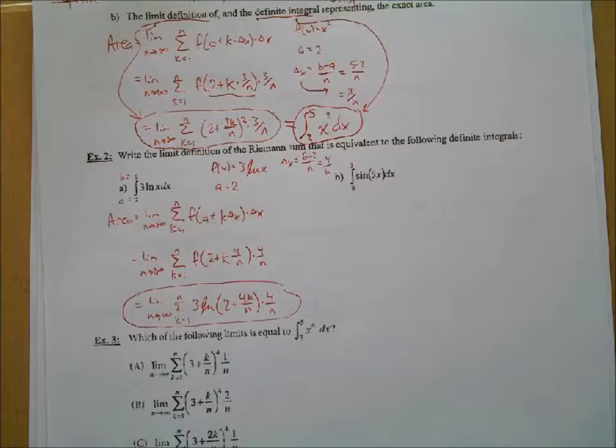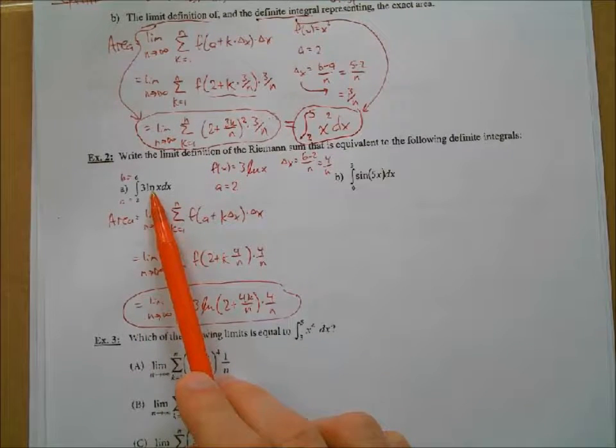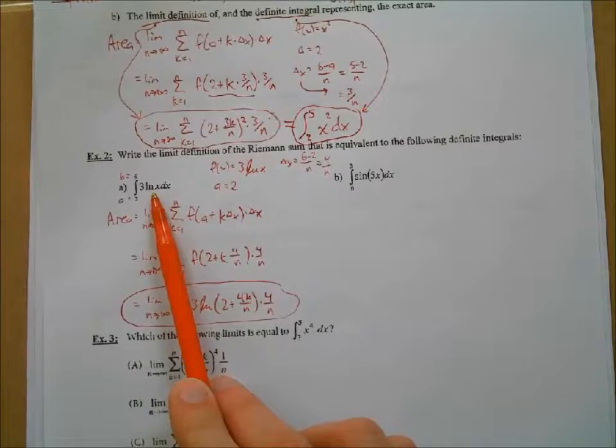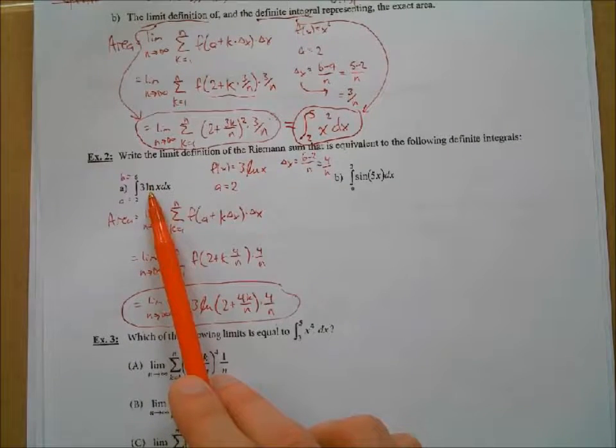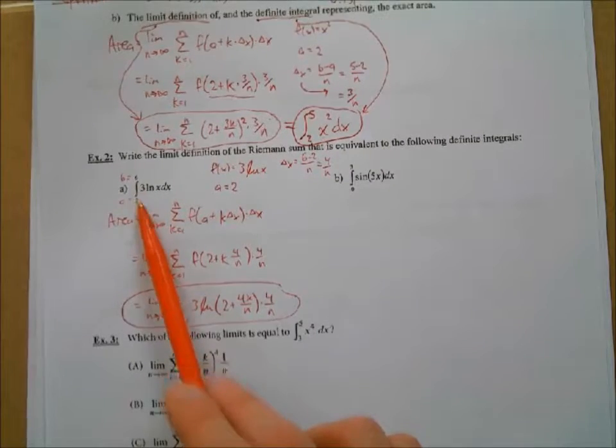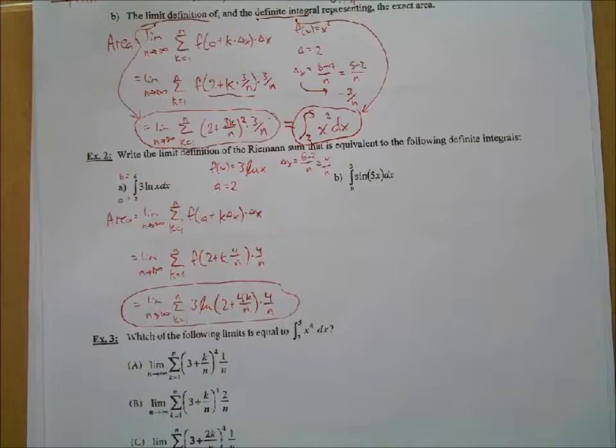So there's the setup. Right. By the way, can we integrate the natural log of x? Do we know what the integral of the natural log of x is? We do not know the integral of the natural log of x. Okay, and in fact, there is no nice rule for the integral of the natural log of x. So we can't do this by hand. We can use our calculators to get it, right? Because our calculators can do this kind of stuff. But we can't by hand. So kind of impossible with what we know.